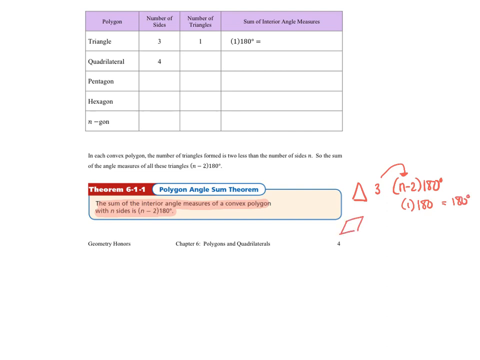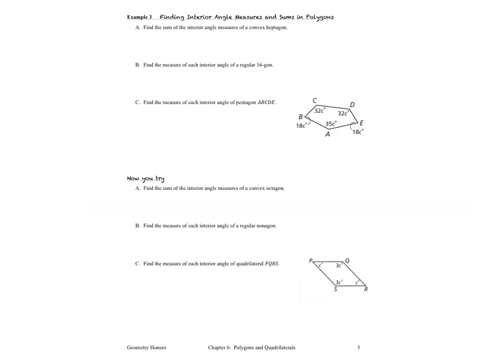In some sort of quadrilateral, it's 4-sided, so I would do 4 minus 2 times 180, which would be 2 times 180. A quadrilateral contains 360 degrees. You could do a pentagon, a 5-sided. You take the formula, 5 minus 2 times 180. You get 3 times 180, which is 540 degrees. So all this tells me how many degrees are inside a polygon.